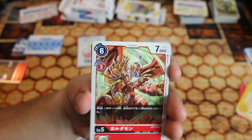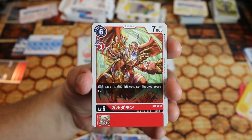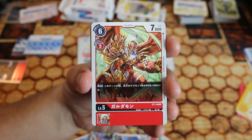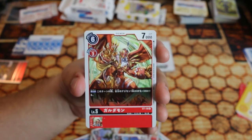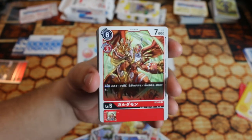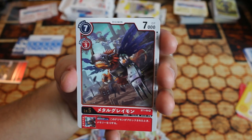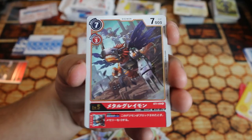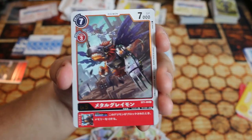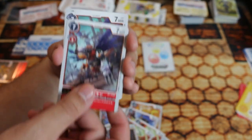This is Garudamon — when Digivolved, one of your Digimon gets plus 3000 DP until the end of your turn. It's not the greatest, but there's another Garudamon coming in the set that's better. You need things like this though. This is MetalGreymon — if you get blocked you get three memory. It doesn't happen too often, but it's good to have especially when you evolve to the big boy. Next is HolyAngemon — this art is insane, looks like it's coming out of the card, with the gold all around it. He's the big beater of the deck: two to evolve but ten to drop, 12,000 DP.